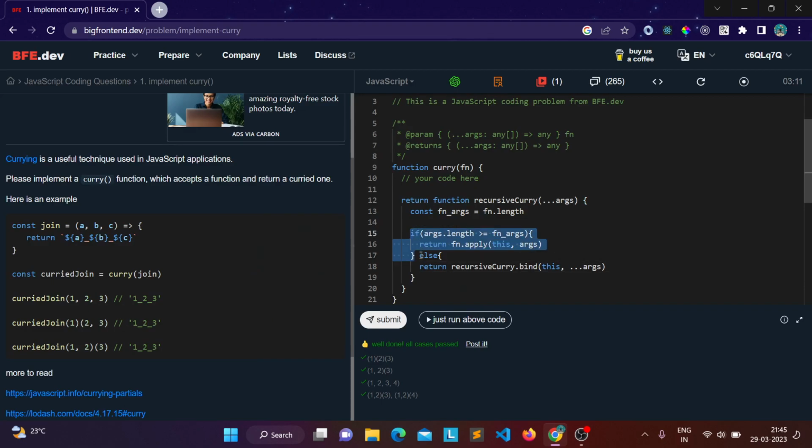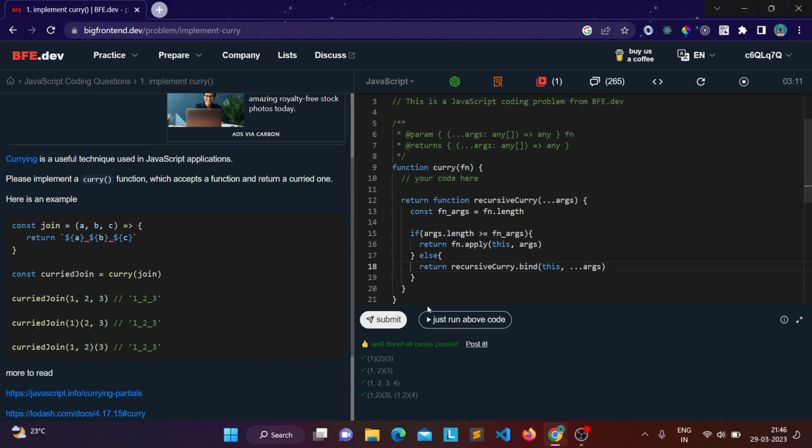The next part I think you might not have understood. What we're doing over here is calling this recursive function again, but we want to call it for the next set of arguments. Let's consider this use case. You passed the 1 over here, correct? But our function accepts 3 parameters. So we will go to this else condition, and we are binding this function with this parameter 1. Next time you will be calling the function with the new parameters, but you will also have access to this parameter because of the bind keyword which we have used. So basically bind helps you to remember the old arguments. That's why we have used it.